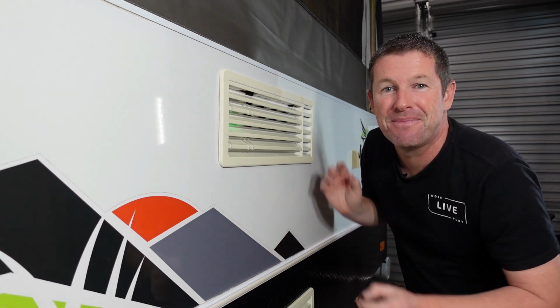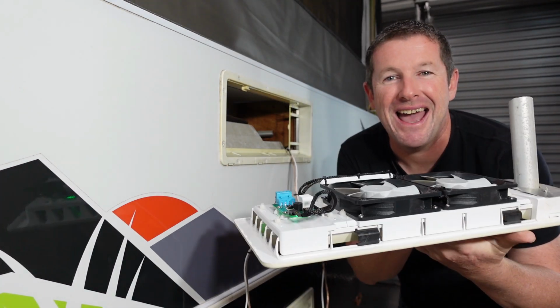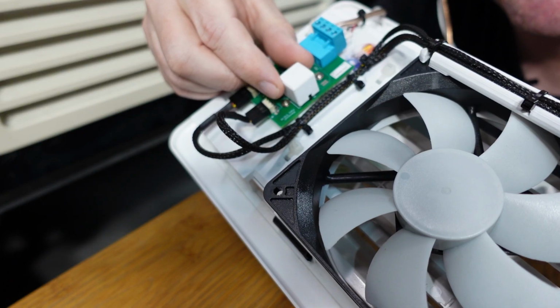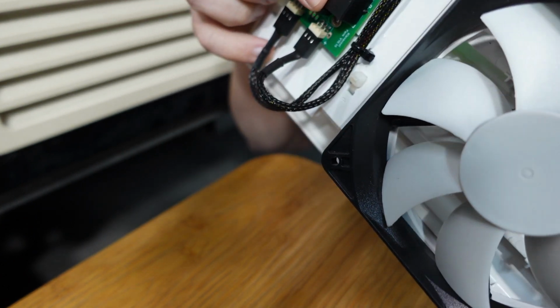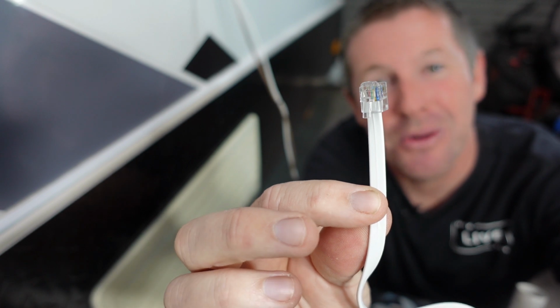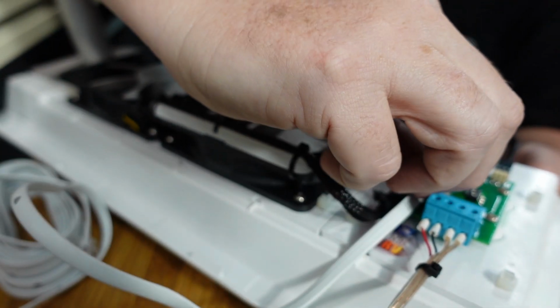So now the first step of the instructions is to test the remote and make sure it's going to work with your particular kit. So you want to simply remove your upper vent that has the external fridge fan kit connected, and then place it down somewhere nearby so it's still connected to the van, and we'll test the remote to make sure it works. And then it's a simple case of removing this plastic cover off the communication port, and it's here ready to plug in your new remote. And then it's a simple case of putting one end of the cable into the port on the back of the fridge fan, like so.